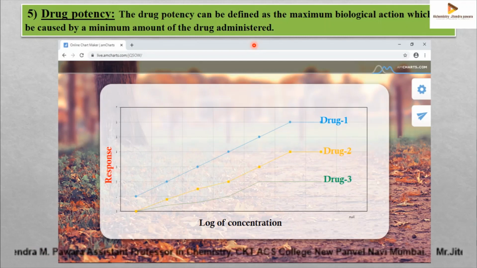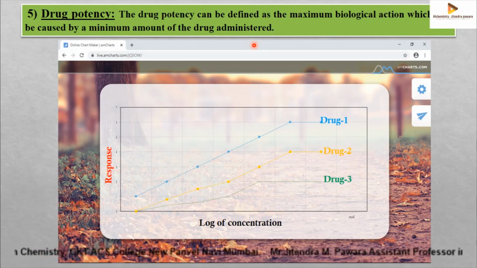Thus the potency is inversely proportional to the dose. The potency also depends on the body weight. It is often expressed as body weight per unit weight of the drug to cause a particular effect. Thus a drug which is highly potent in children may not have a good effect on adults. Potency can be used to compare the relative activity of a series of drugs having the same physiological activity.